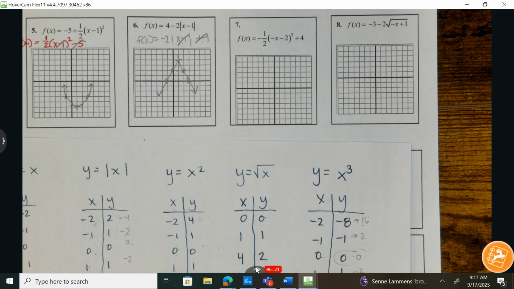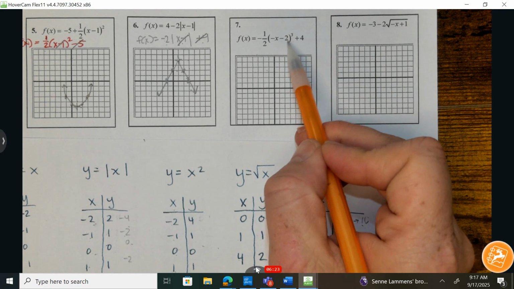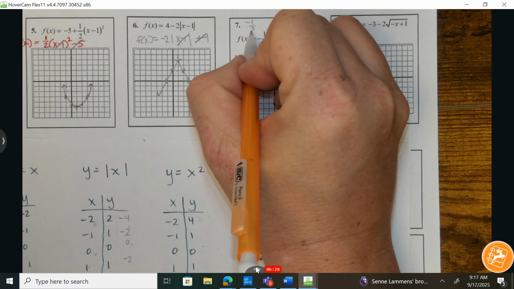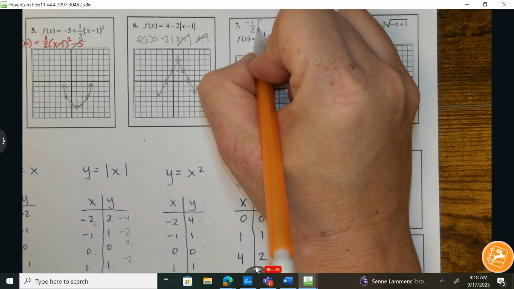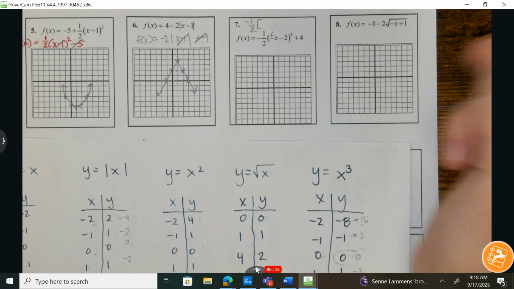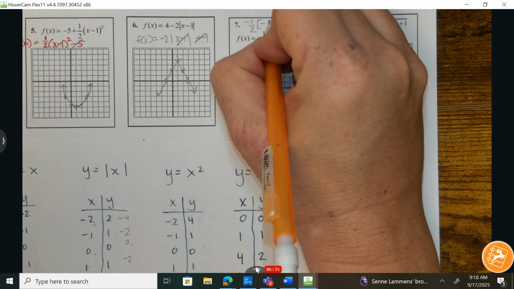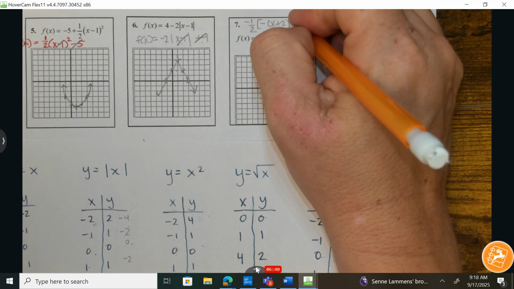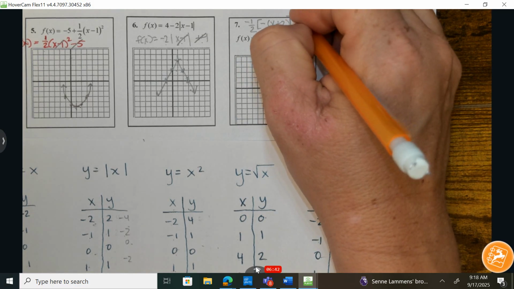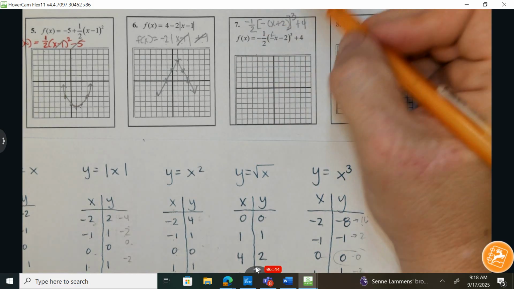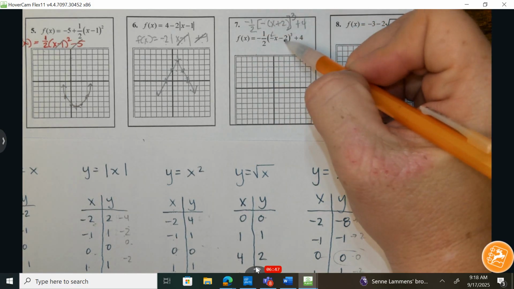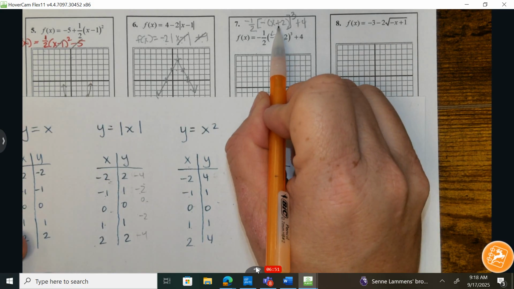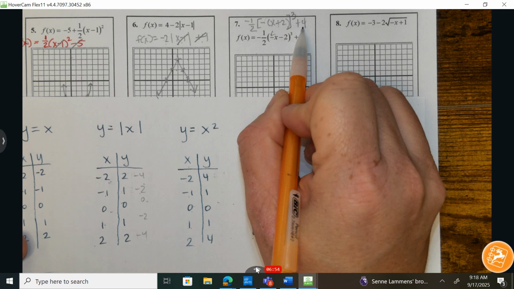All right, the last two are the most challenging from this section. So I'm looking here at a cubic function, and as I rewrite this, why I think most people are going to struggle is because they're going to forget about the negative that's directly in front of this x. So I need to factor that out, and that factors into x plus 2. And we can make sure that I correctly did that. We distribute to get a -x, distribute to get a -2. All right, so here we go. I'm going to shift this to the left 2 and up 4.